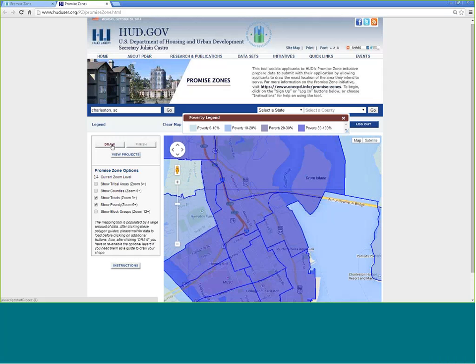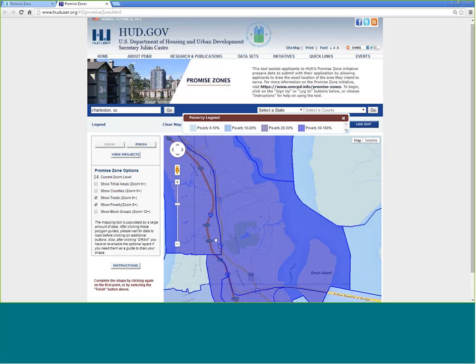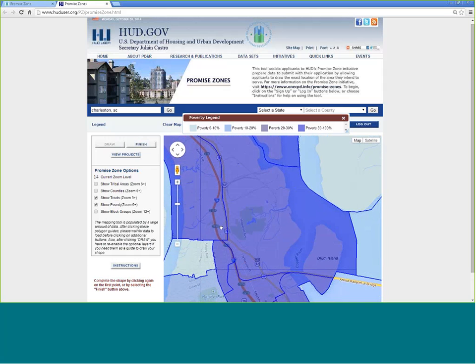So when you're ready to start drawing, you click Draw once, and then you see that my mouse symbol becomes a crosshairs. That means that we're beginning to draw. Now let's say I actually don't want to start drawing here. You just left click once, hold, and you can move the map up and down. Let's say I want to start my drawing up here. Let go of the clicker. And now when I want to start drawing, you just click once with your left clicker. And as I clicked once, you see that the drawing has commenced. Now I can start drawing.